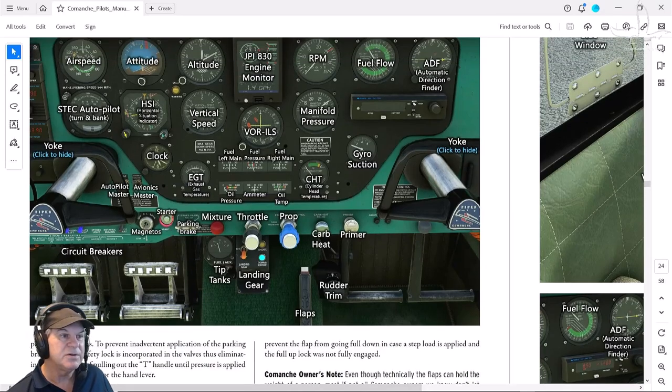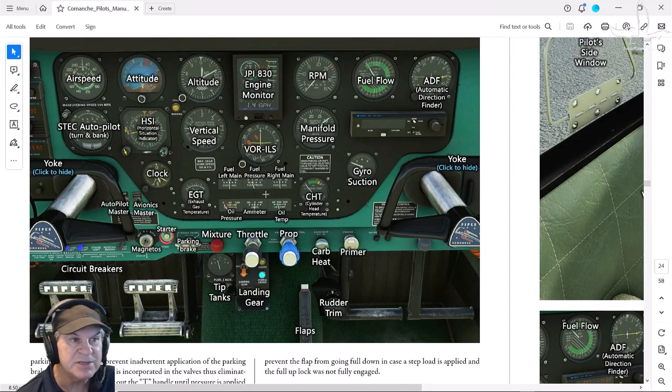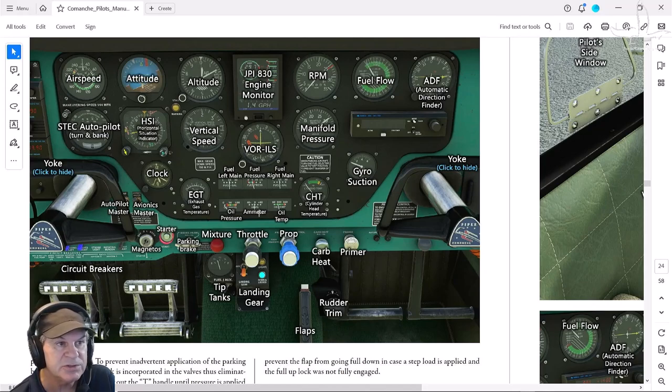All right, on this screen here, lots of stuff, isn't there? But here are your gauges, all your temperature and pressure gauges: fuel pressure, oil temperature and pressure, and your ammeter in the middle, showing you charge and discharge. The starter's right here, magnetos are here, and all the switches that you typically use are right there. Really handy. Carb heat, if you need it, you pull it out. Primer when you're first starting up. Landing gear underneath. Pretty simple, straightforward stuff.